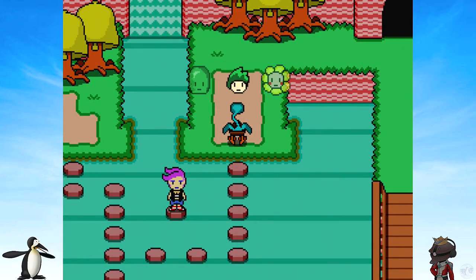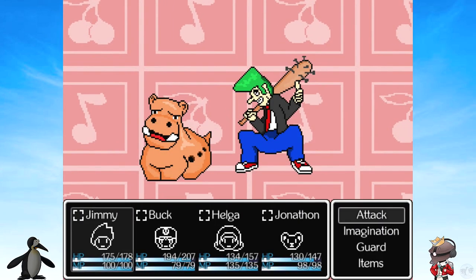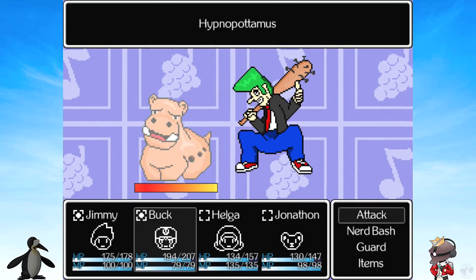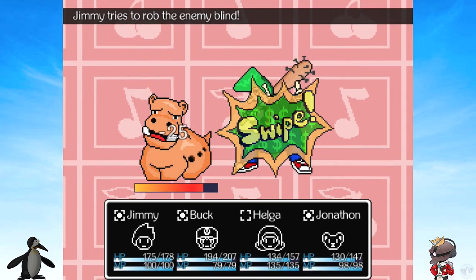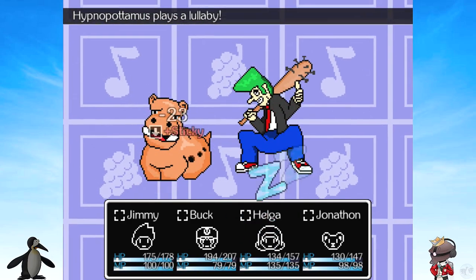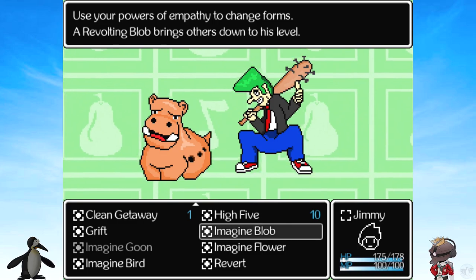So do I go back the other way now to get the other stuff? No, but you might want to go in that hole. Or, actually, this might be the path that you can get to... Ooh, you can steal his work ethic. Hypnopotamus. Oh, he's asleep. Yep. And he tried to put me to sleep, which would have really sucked. Yeah, except Mom is immune.